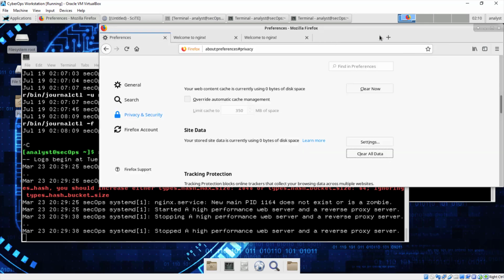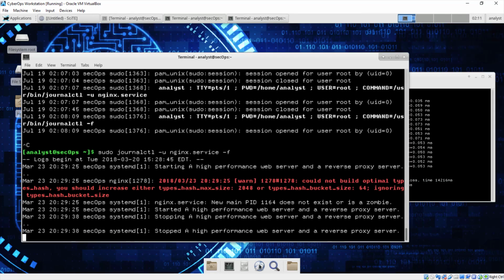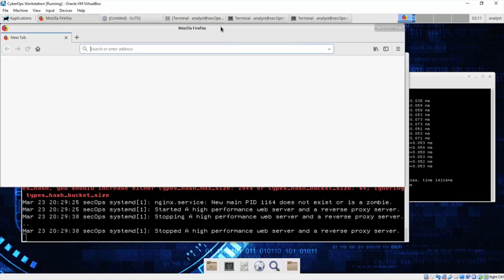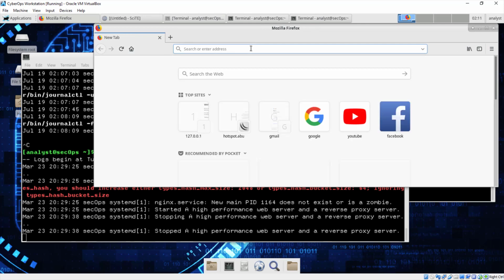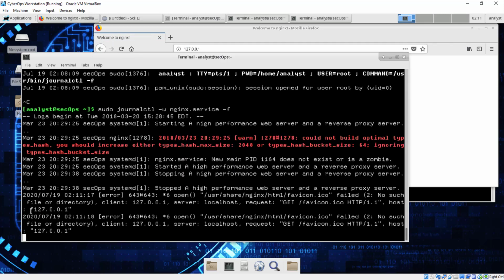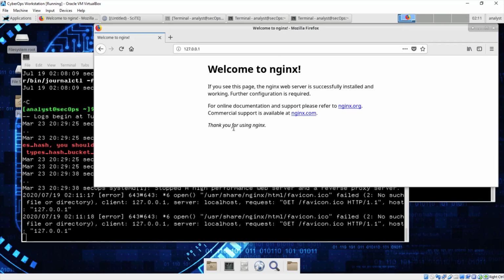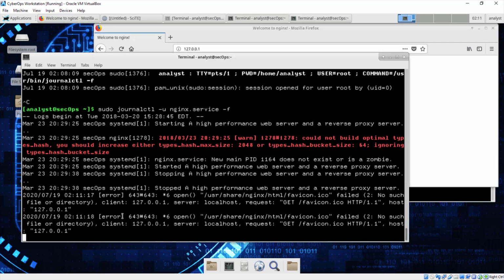So here, see, close this and close this, close all tabs. So let me open my web browser again. All right. So from here, now just focus on the command line and see. Okay, look, we have a new record here. It is just a message telling you what is happening with that particular request. So here we got this. That is the benefit of using the dash f option.